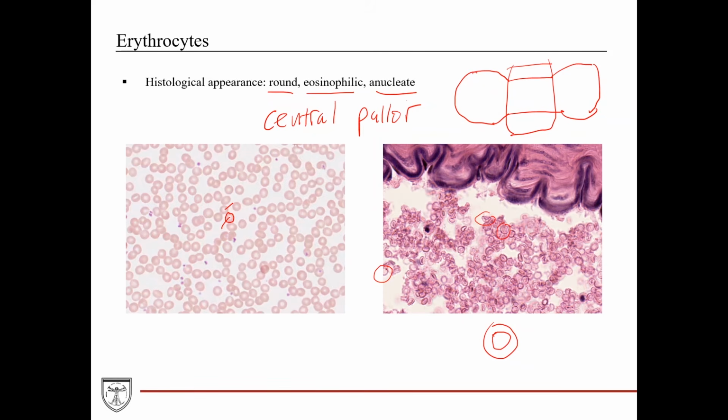Here's that central pallor and then that darker rim on the outside. And so you can see that here throughout. Again, here's another good example right here, where you have darker on the outer rim and then more central pallor in the center. That corresponds to what you see on this darker outer rim, which is these two sections here, and then the center portion is this more narrow portion here. So this is another good view of it in an actual blood vessel from a section.